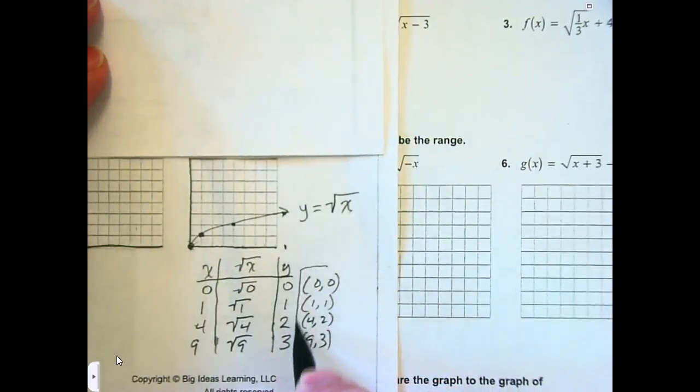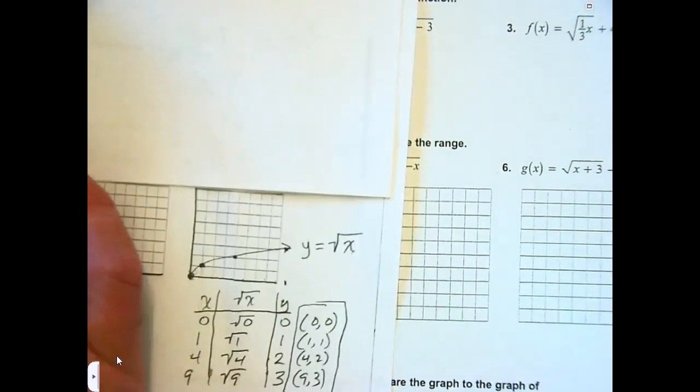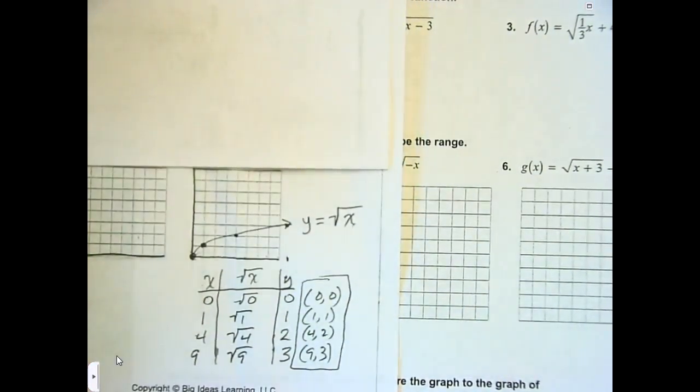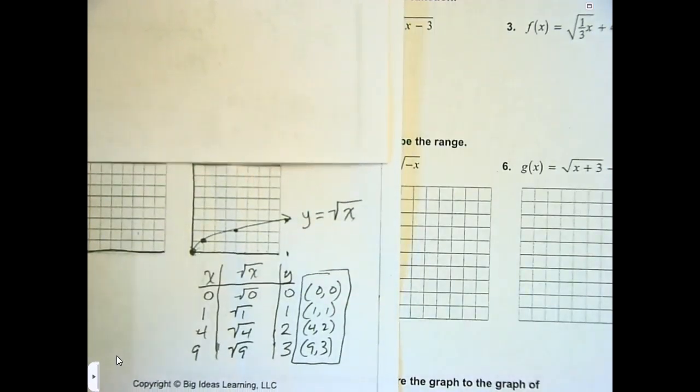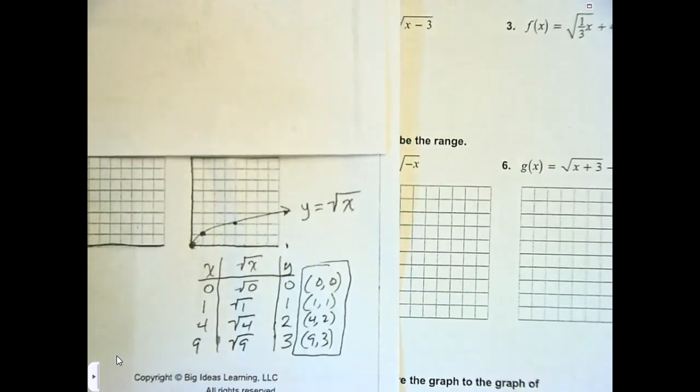These points right here are points that you are going to plot every single time you graph, if you're going to use patterns. So write those coordinates down, that way you don't have to remake the table. Those are your parent coordinates. They're the coordinates for your parent function.